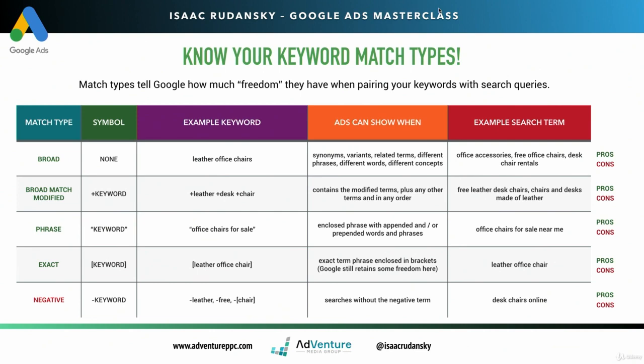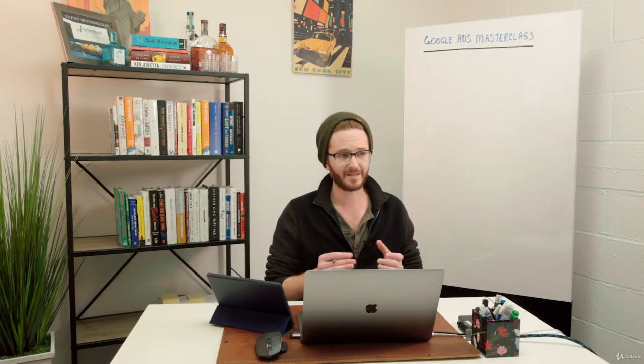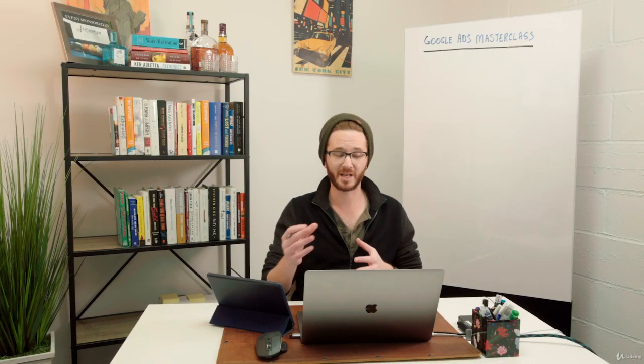Just before we do that, this is really important. It's not just a little tool or trick in your account. Your account will perform significantly differently if it's a broad match keyword, a phrase match, an exact match, or a broad match modified keyword. Your click-through rates will be different, your costs will be different, and the actual searches you're showing up for will be drastically different. So this stuff matters. The strategy with match types matters. Understanding how match types work, how they relate to search terms, and how they influence which actual searches you're going to be bidding for an impression on is really worthwhile.